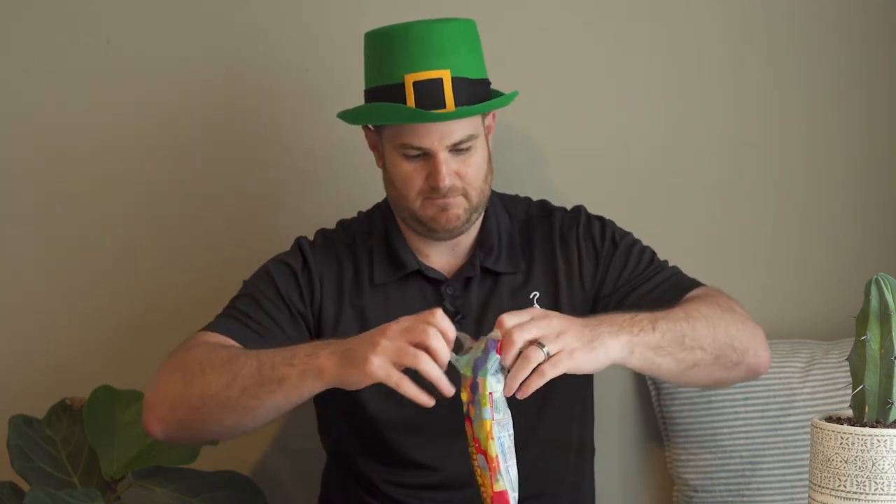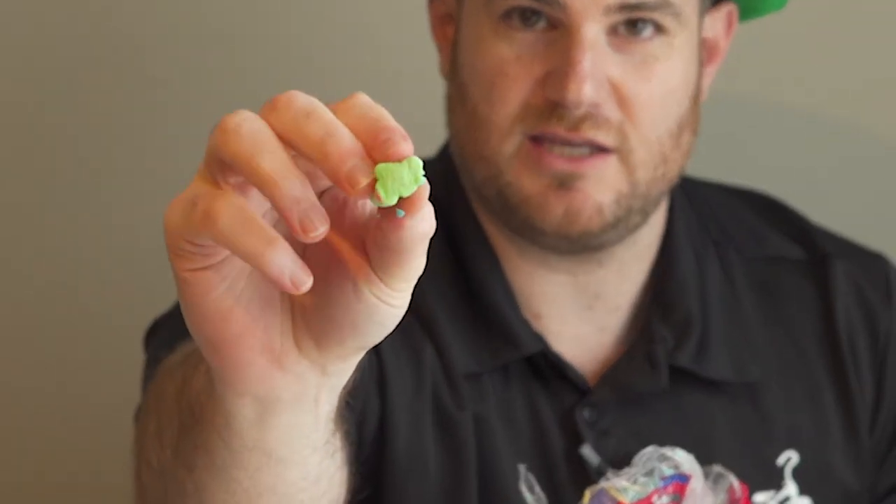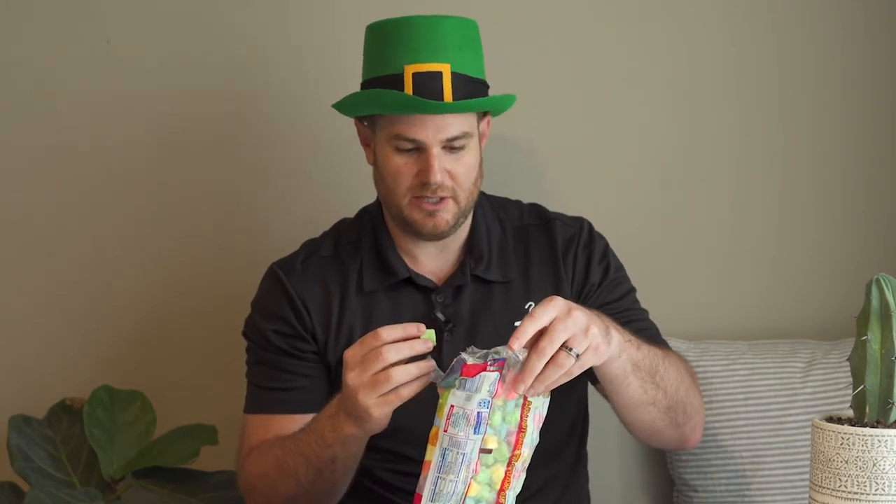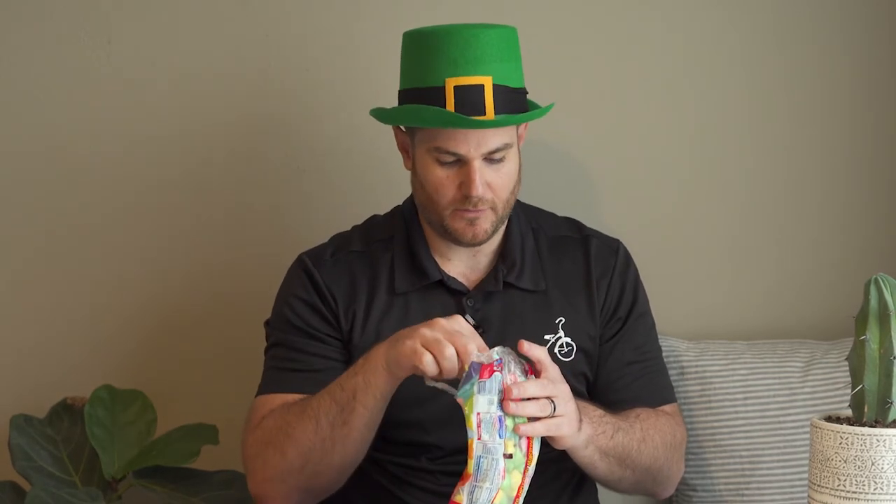Let's open this thing up. See, they squish, right? They're not the hard, chalky type of marshmallows that are actually in the cereal. I haven't tried these yet, so as always on this show, I come in with a virgin palette. So I have a green clover and we'll see how this is. Well, it's a marshmallow. I can only liken this to Peeps — you know how Peeps kind of have a distinct marshmallowy but almost chalky aftertaste? That's what I'm dealing with here. They have this chalky aftertaste.